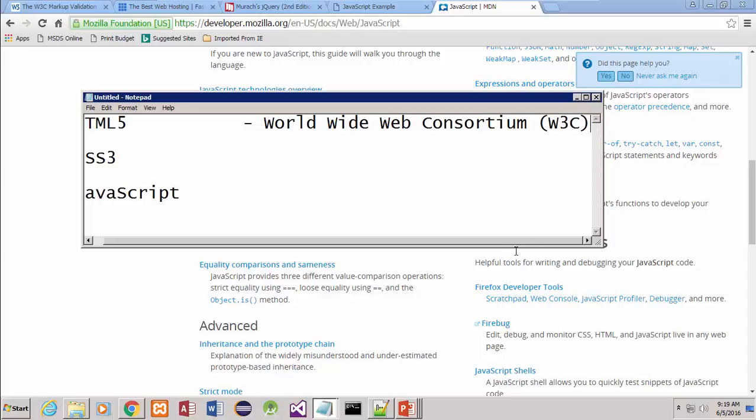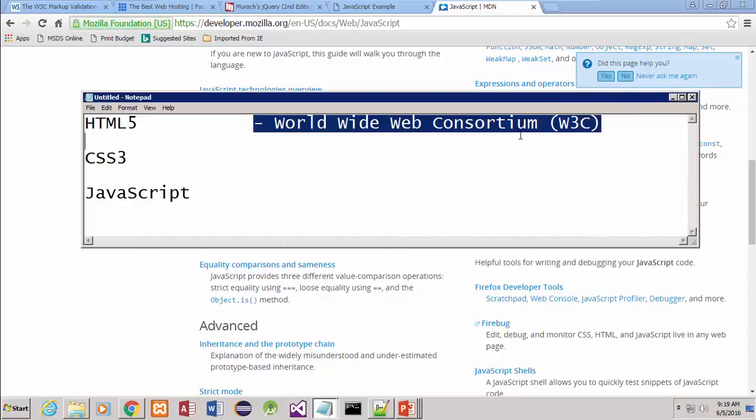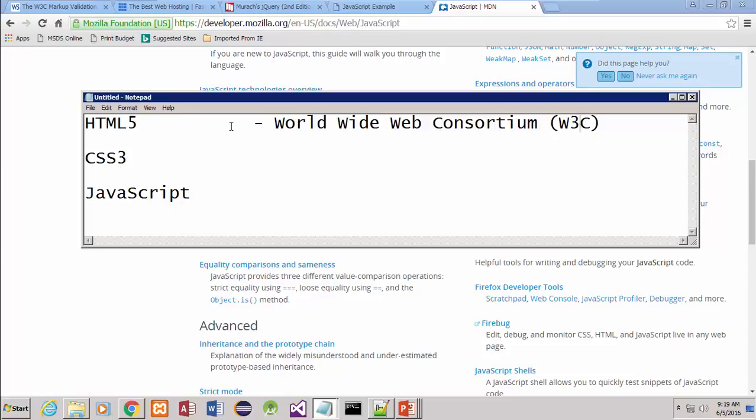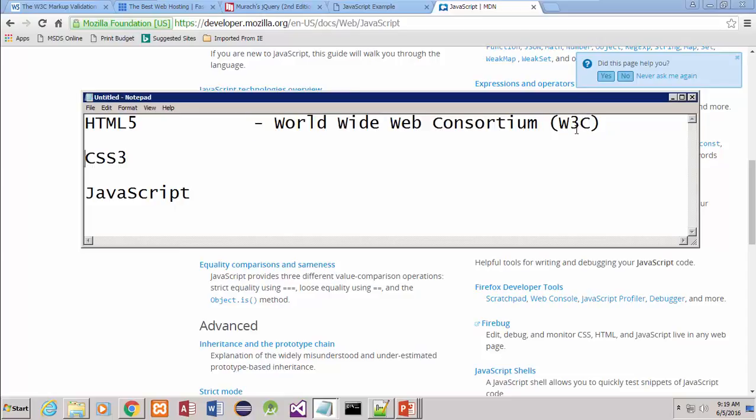And hopefully it's not a surprise to you that so is CSS.